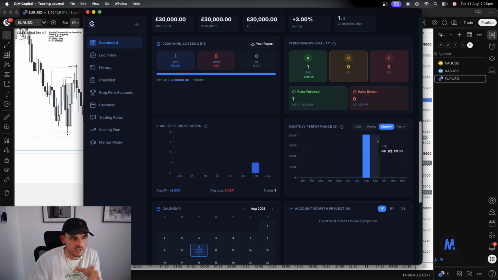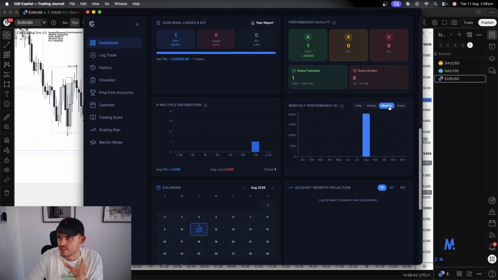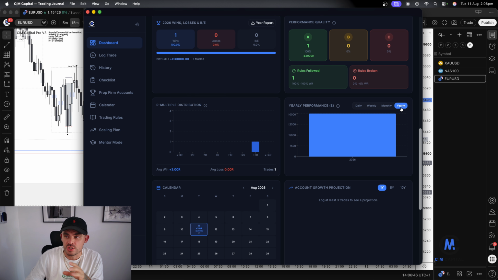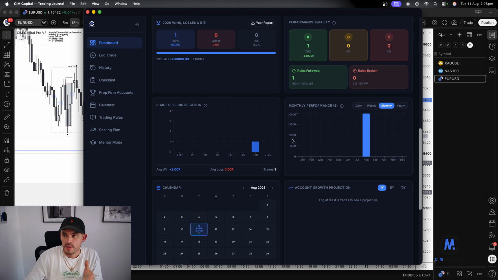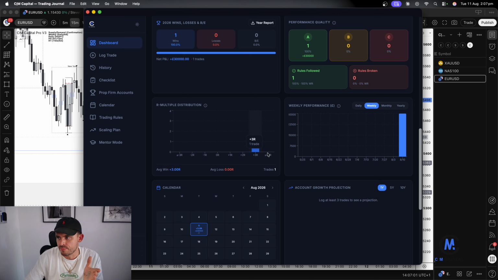This was the last one of the last things I updated because it was just monthly, and then that was it. But now I've changed it so you can go to your yearly performance, monthly performance, daily and weekly. So I've added all sections really. So if you want to come in, just look at your monthly throughout the year as you start building that through the months. It's good to see. Weekly, same thing as well. So you're going to get weeklies and then your dailies as well. So very good.